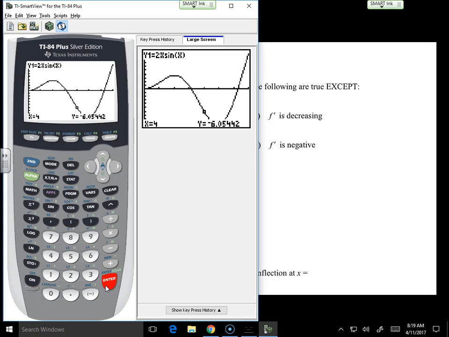Why am I at 4? Because that's what they said to do. So I can see over here, I'm going to do a quick sketch just for sake of having it in the notes when I put it online. When I see this graph, I see it doing something like this-ish. It doesn't need to be perfect. You do not need to show this on your work on the AP, but for future reference, it might be helpful.